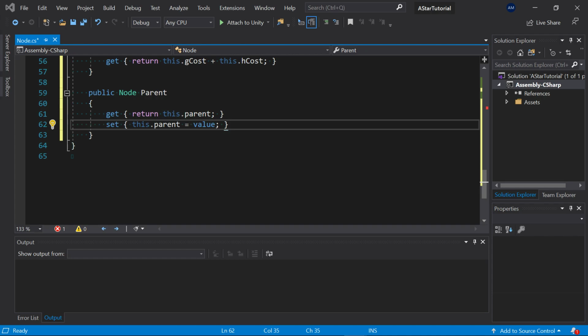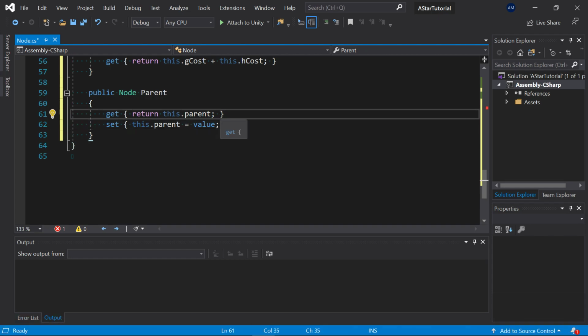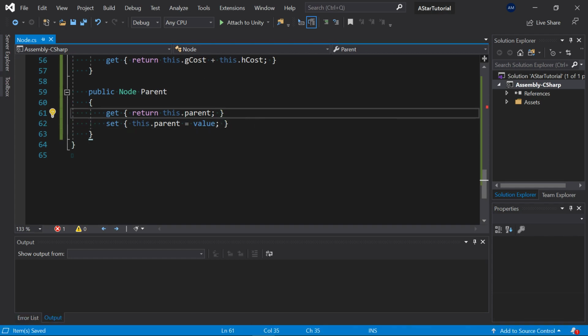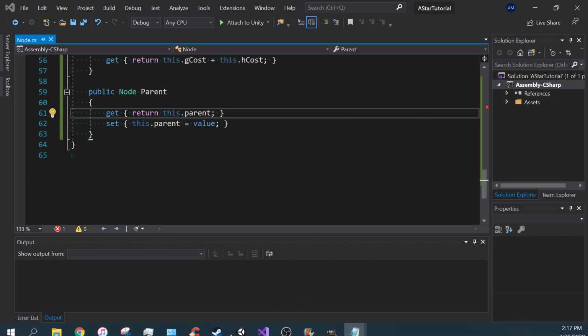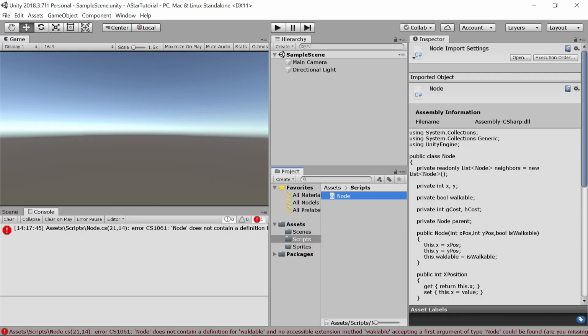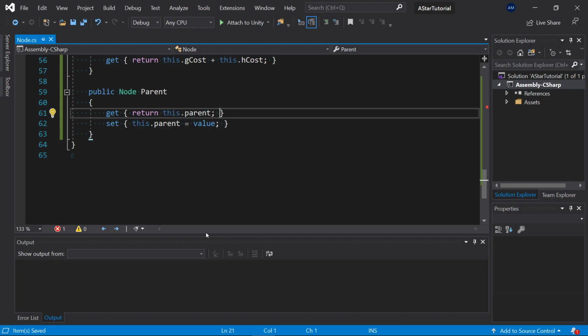We can go and get into our tile behavior. Pull that up. Okay. Come over here, go back into Unity. Let that compile. Oh, node does not contain a, what do we break?